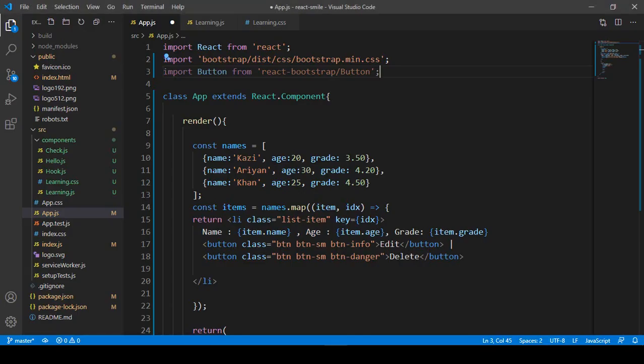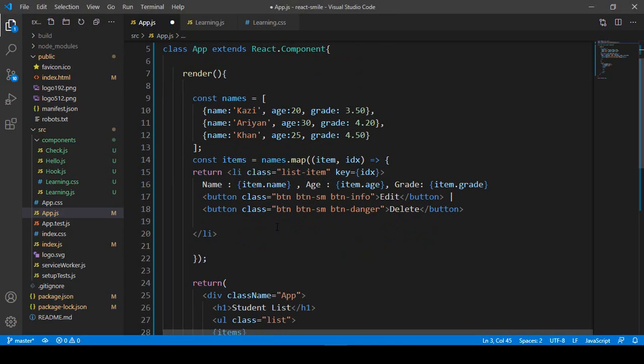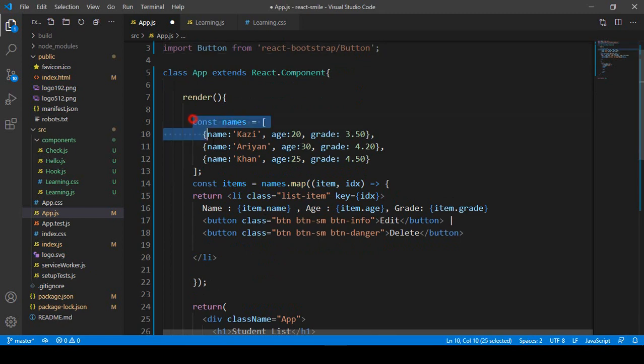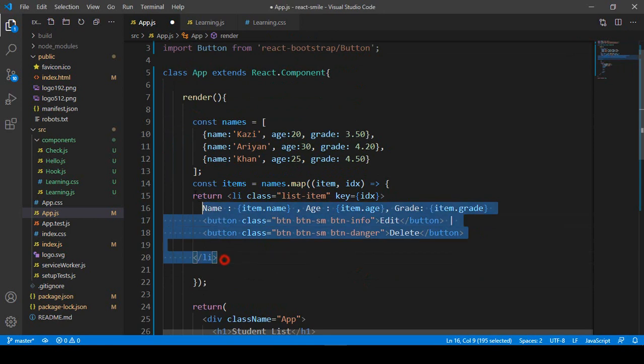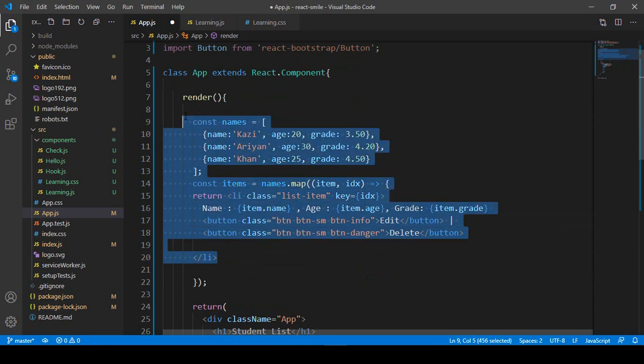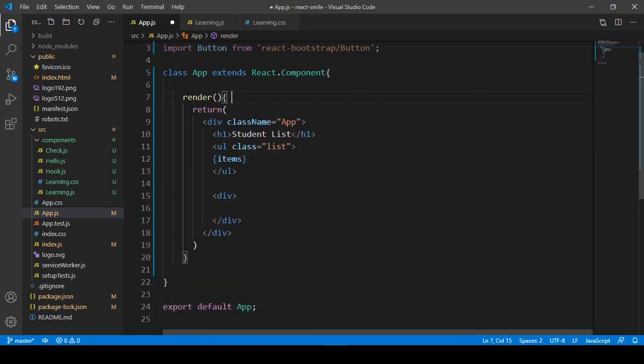And now go to our project. Right now actually we don't need this. Okay, that is a constant, and that is our another button. So right now I simply remove it. Okay, I simply remove everything from here. That means that is actually everything. I simply remove it from this position.